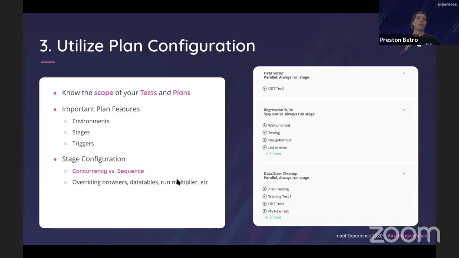Number 3, plan configuration, right? Now we talked about setting of goals. We talked about getting everyone on the same page about how things are named and understood. All right, now let's go into how we are organizing this practically, right? And knowing the scope of your tests and your plans is going to allow you to do that.